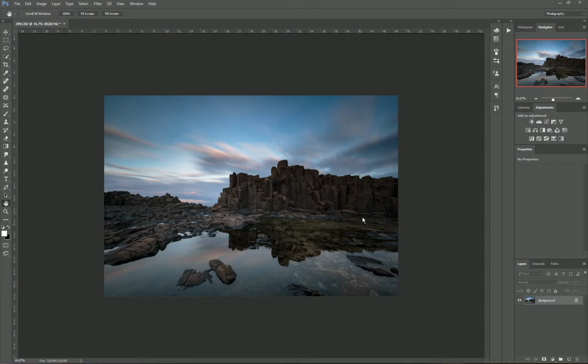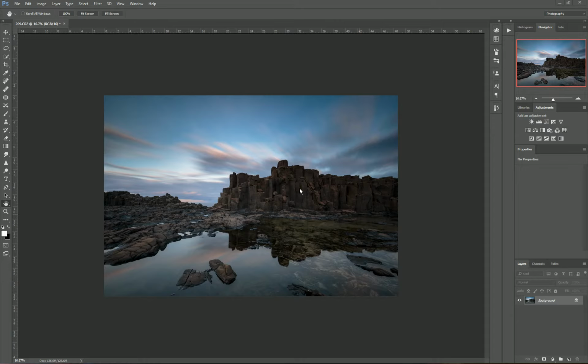So let's try and be really specific here and say that we want to adjust just this area of the clouds through here without affecting the blue area too much, and we don't want to affect the really lighter areas. We just want to sort of target the mid-tone region.